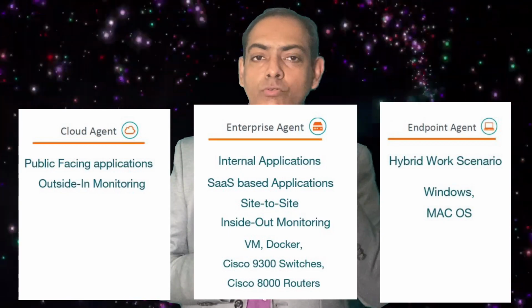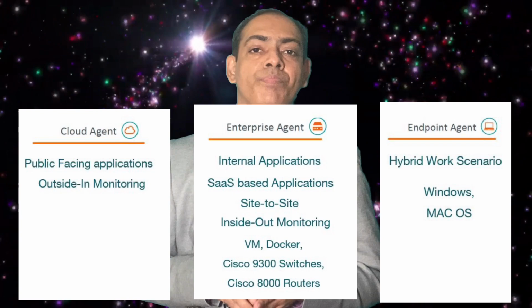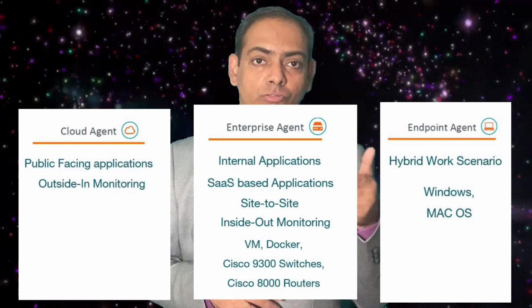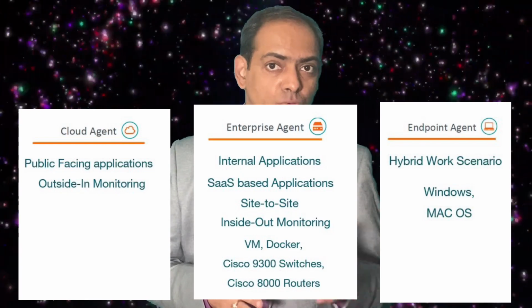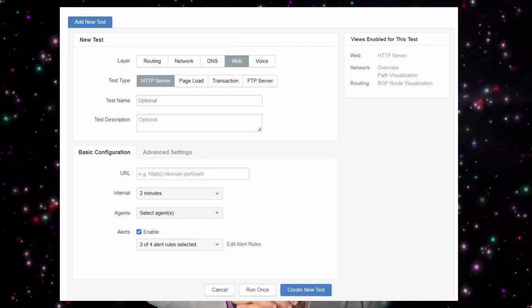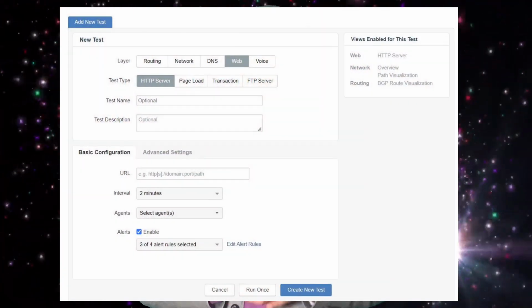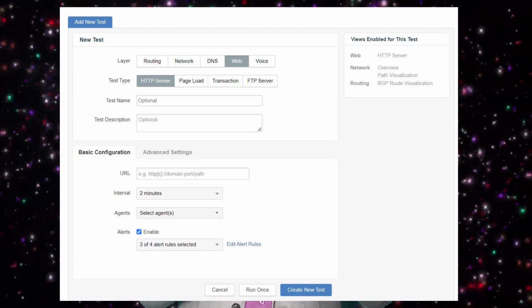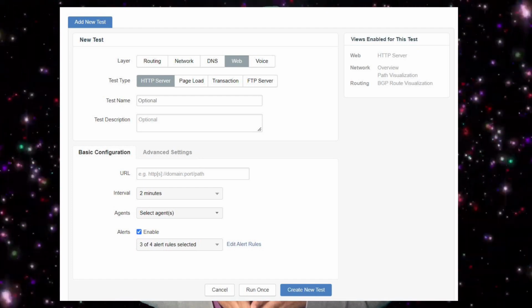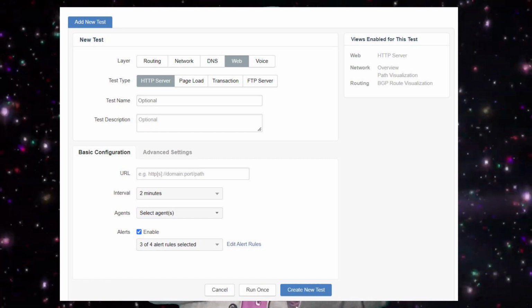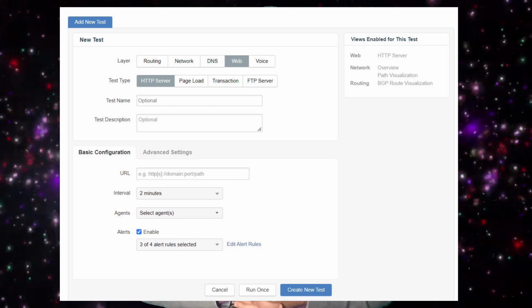In case the user is facing any issue and he calls the IT team, they can take a quick look at the ThousandEyes dashboard for any potential issues that specific user is facing. With the help of ThousandEyes agents, you can run multiple tests like BGP test, DNS test, multiple tests for HTTP like page load along with transaction tests. You can also do network tests with agent to server and agent to agent options.